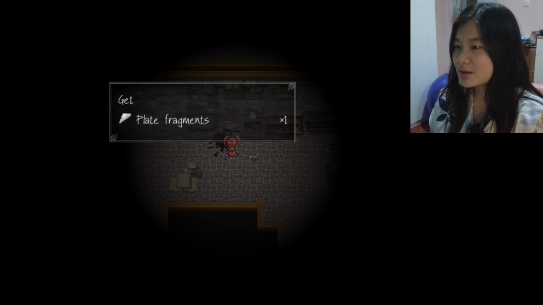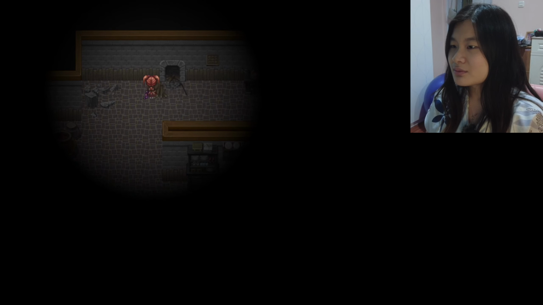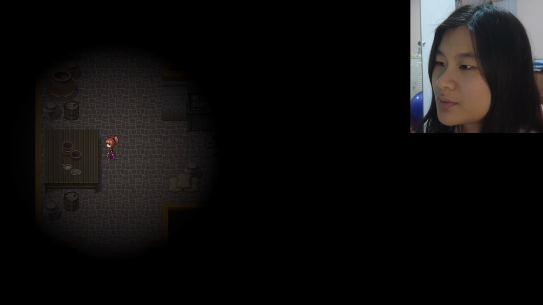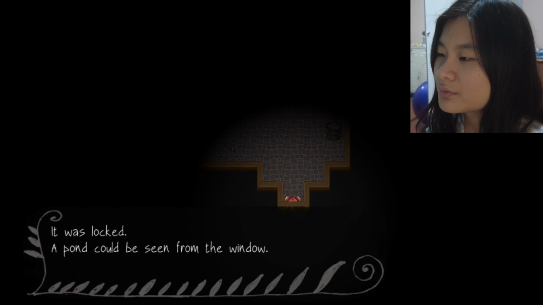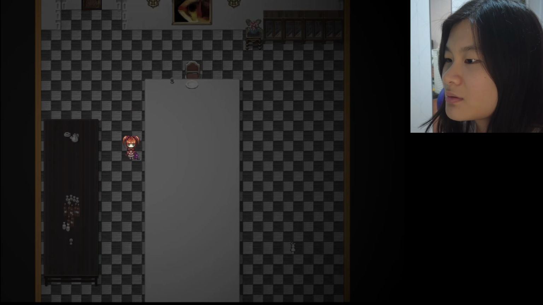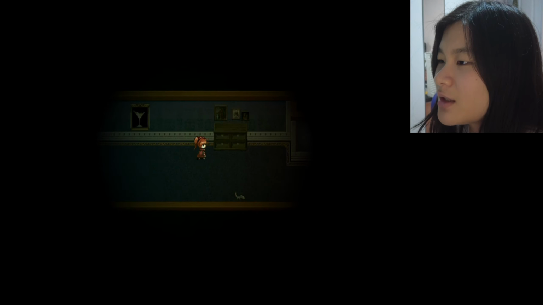Broken plate fragments scattered to the floor. God, plate fragment. Is there anything else? Yellow liquid. Is it open here? Locked. I almost got bitten. Stop it! Who's that? What am I supposed to do with this glass?